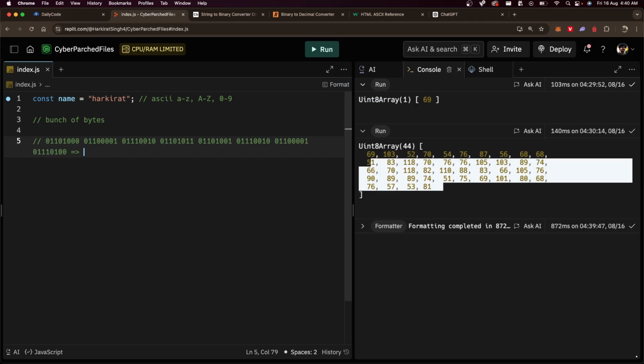But I can also convert this into something else. If I take two of these together, let's say our first 2 bytes I'm going to represent as one character. Second 2 bytes, I'm going to represent as another character. Next 2 bytes I'm going to represent as a third character. Next 2 bytes as a fourth character. If I do this, then this is a different way to encode my bytes. I can encode it as Harkirat, or I can encode it as this.